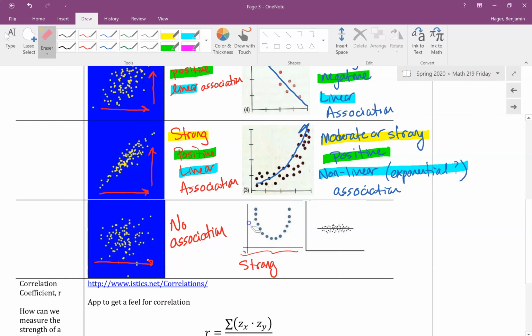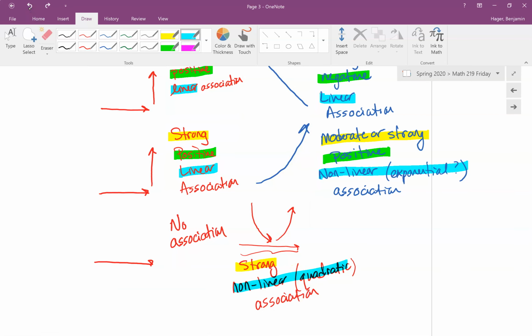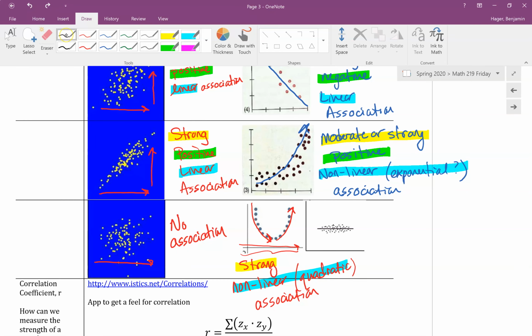Okay, association. I can't say positive or negative, right? Because in this case, it's a little bit of both. As this variable increases, at first it makes the data values go down, and then it makes my data values go up. So I can't say positive or negative. I think it's quadratic, so I'm going to first say nonlinear, basically saying it's not a line, and then I would further say it's quadratic. So again, I got my strength and my shape. I can't really talk about the direction in this case because it's got them both.